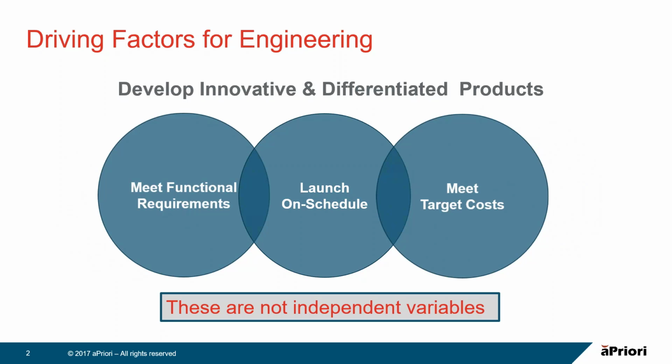If I had unlimited time or unlimited resources in one of these domains, it makes the other 2 fairly easy. An example of that is if I had to meet functional requirements and a target cost, but I didn't have a deadline to meet, it becomes a very easy task to do. The reality is there's always limits on each of these 3 things, so it becomes a balancing act within the engineering organization. And today we're going to talk through really how to meet target costs and the impact that has on the other 2 domains.